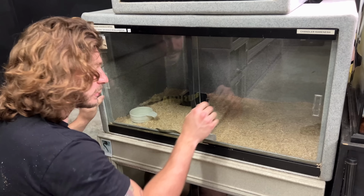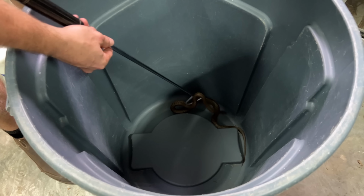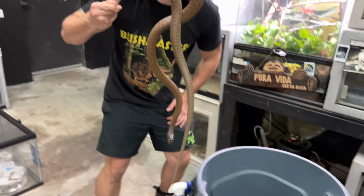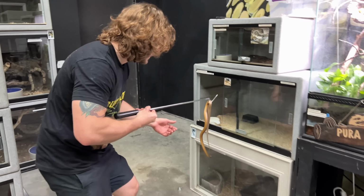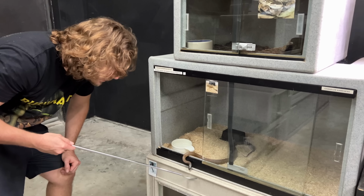All right, nice and clean enclosure. We can put little Stevie back. Be easy, Stevie. Easy, Steve. And of course, we named him Stevie as a little nickname after the great legendary Steve Irwin, the crocodile hunter, because that's how we all learned about the inland taipan. He presented them to us when we were little kids. Stevie, get in there. Come on, Stevie.